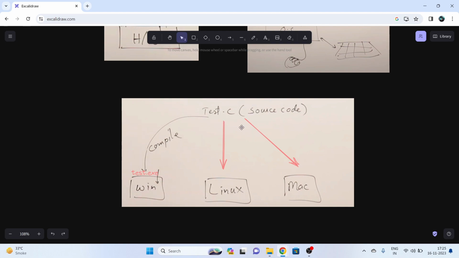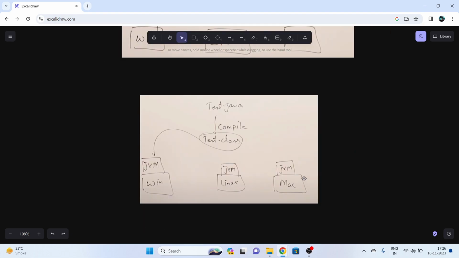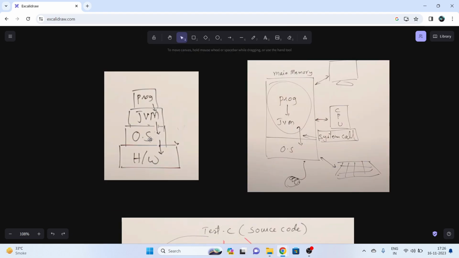Similarly, if a .exe file is produced in the Linux operating system upon compilation of the C program, it cannot be run on Windows or Mac operating systems. Now that is not the case with Java, as JVM sits in between the bytecode and the operating system.